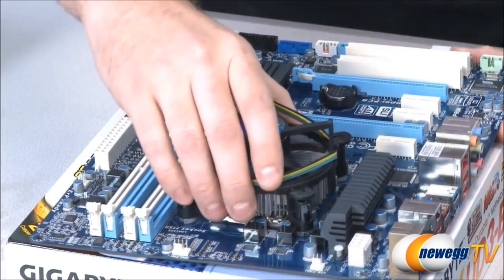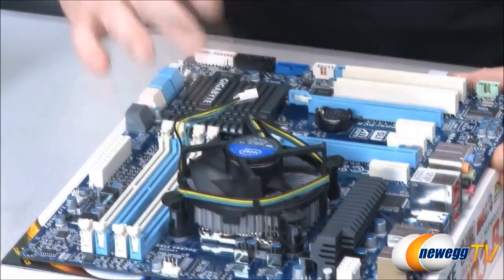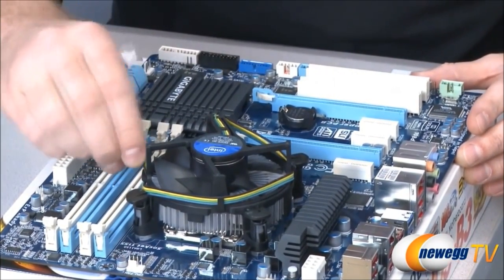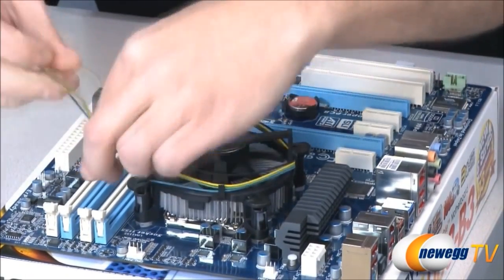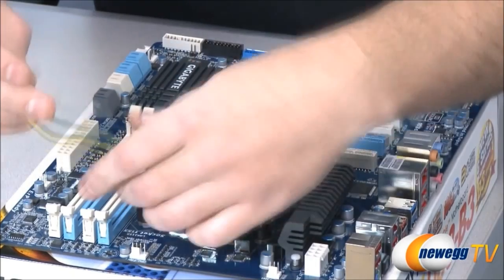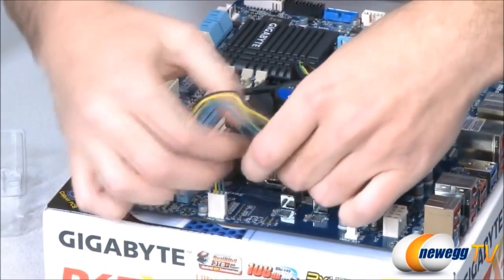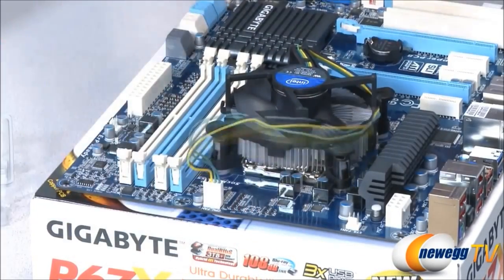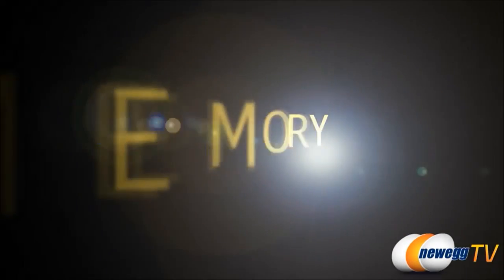If you need to pick up the board after this, you can use this, but make sure you support the board otherwise. You'll notice also when I was pushing down, you could see a little bit of torque on the board itself, and that's about the most that you ever want to put on it. In fact, since this is a tutorial, that's a good example of about the most that you want to have on there, because any more than that, you really could risk damaging the board. We plug in our CPU's fan header into the motherboard, and now the CPU is installed. Next up is our system memory.